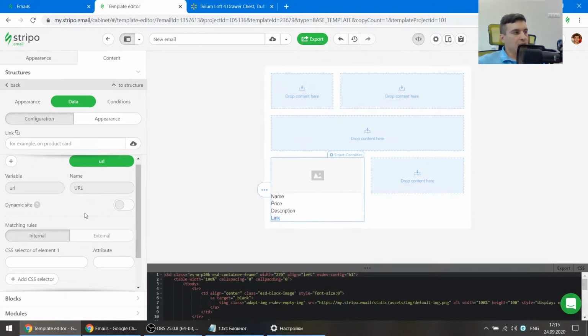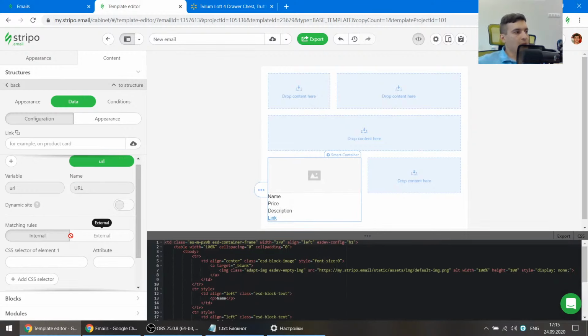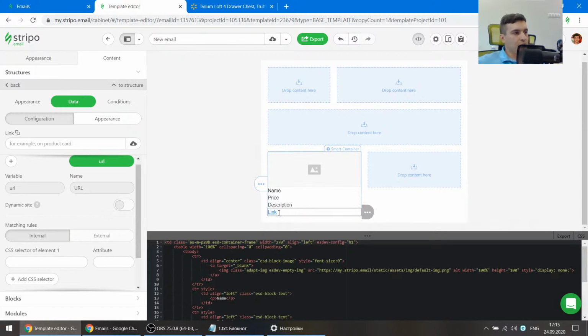To create internal CSS selectors, I'm going to use classes. For the link, I will use my URL, for example, as a class. You can use any class that you would like.